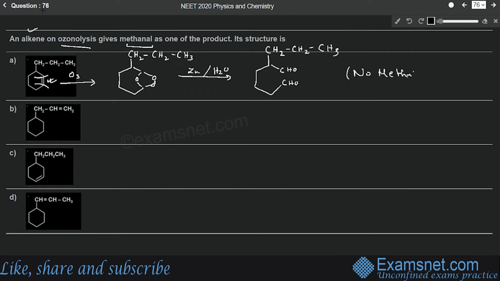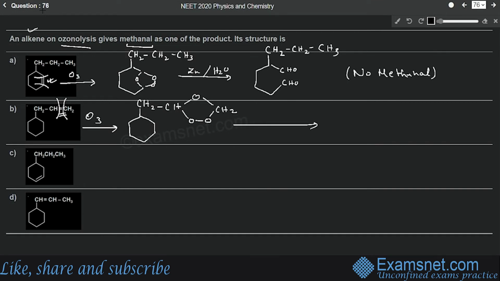Now let's move to the second one. Here, which position will be affected? This position where the double bond is present. So here the bond breaking will take place. Let's perform the reaction. It reacts with ozone and we'll get the intermediate. So let's draw the intermediate here: CH2, CH, then here three oxygen atoms, one oxygen this side, two this side, and here CH2. So this is the intermediate.